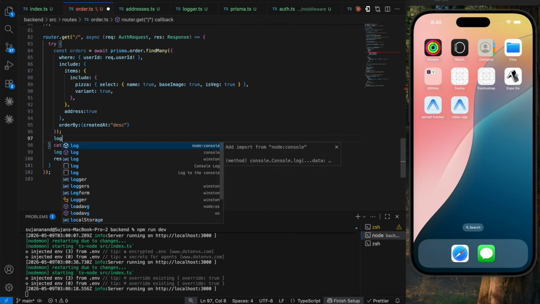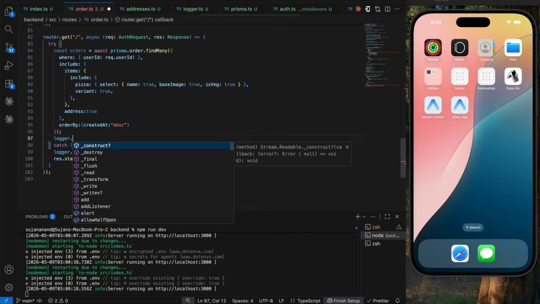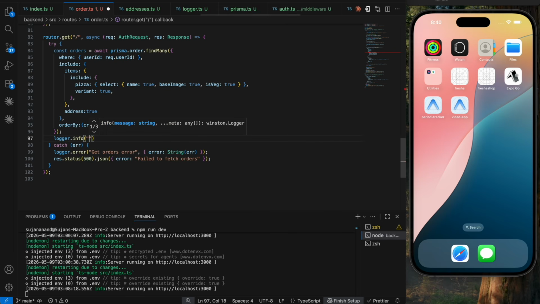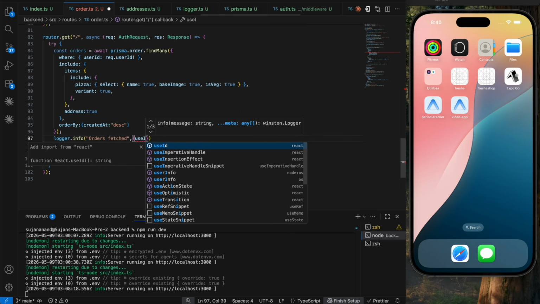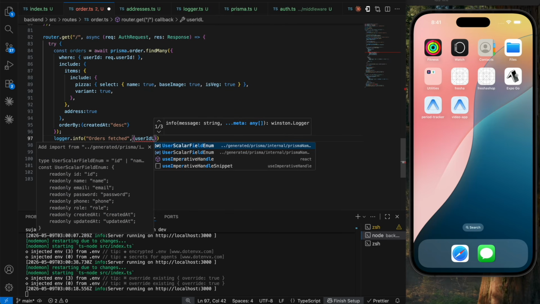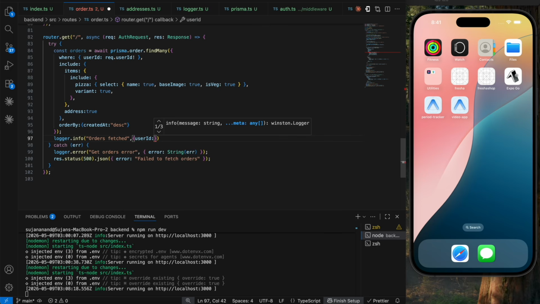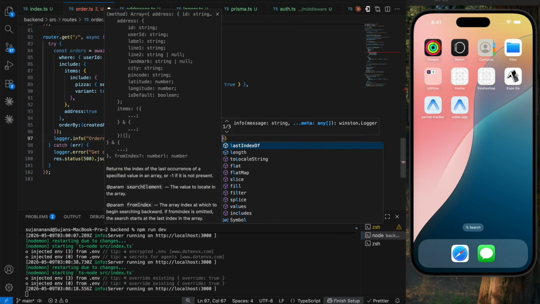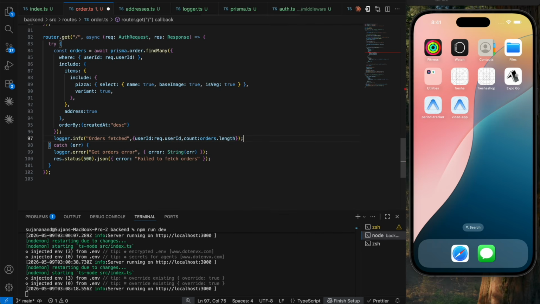Over here I'm going to say logger.info, orders fetched, userId equals request.userId, and the count as well, that is going to be orders.length, and send it to the front end, result.json of your orders. That's it. This part is done.